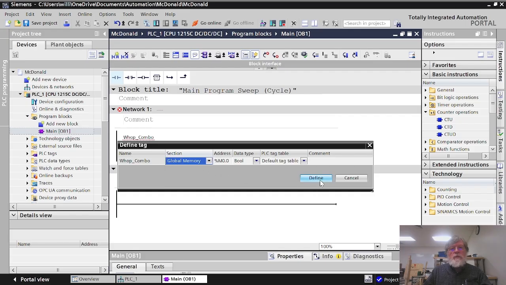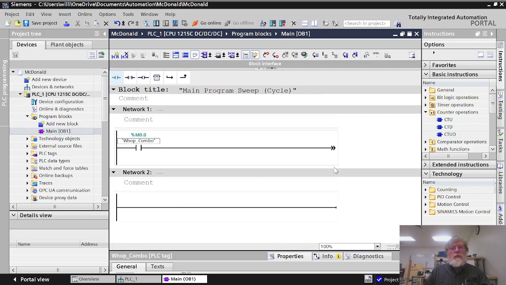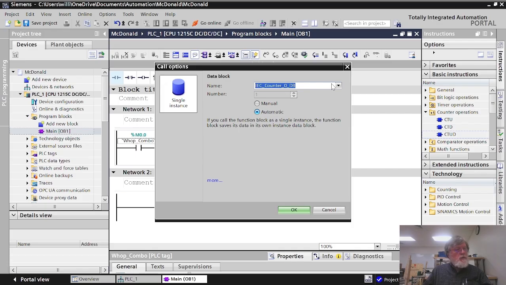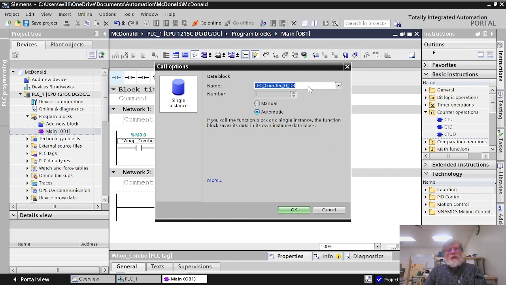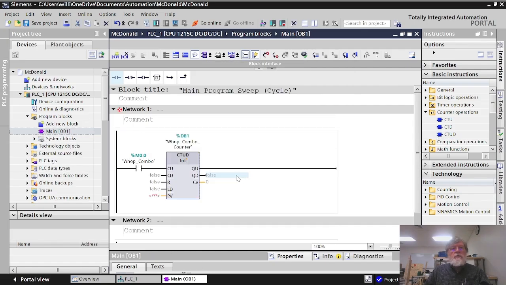So we're going to click on that. We're going to come over here, make now the CTUD, and we're going to drag it over here. Now this is going to be the Whopper combo counter.